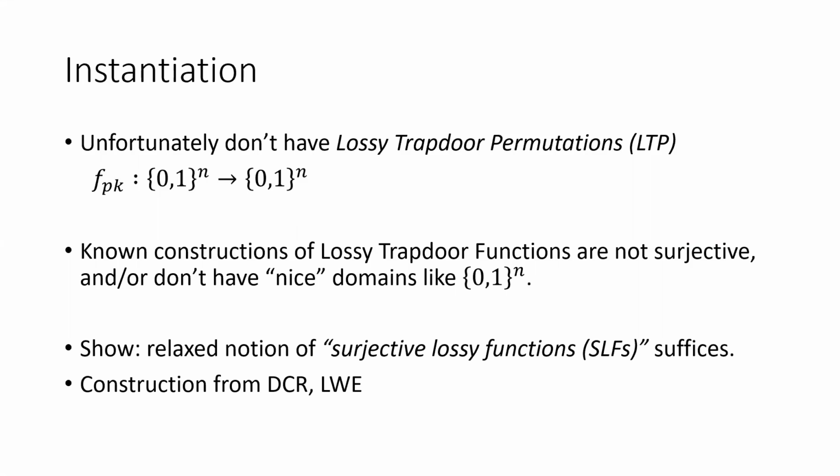Sorry, just another quick question. Are you going to talk about why the CRS seems to be inherent, or is that outside the scope of the talk? I wasn't planning on talking about that. I'll just mention it's a black box separation result that essentially says that if you had a construction without CRS, you would not be able to get a proof of security that treats the adversary as a black box and proves security under some nice assumption.